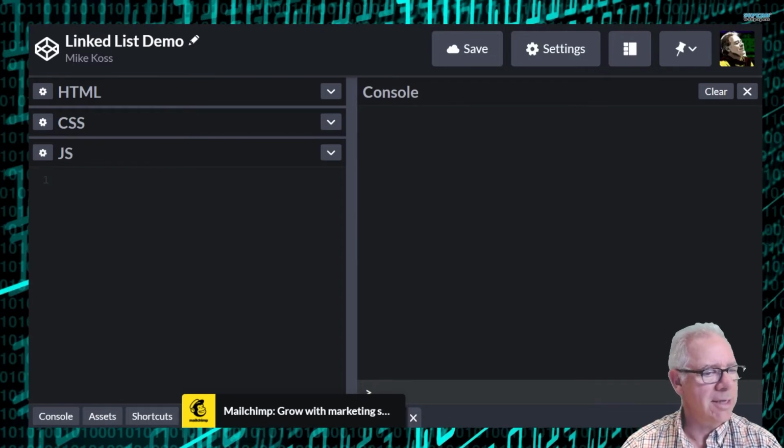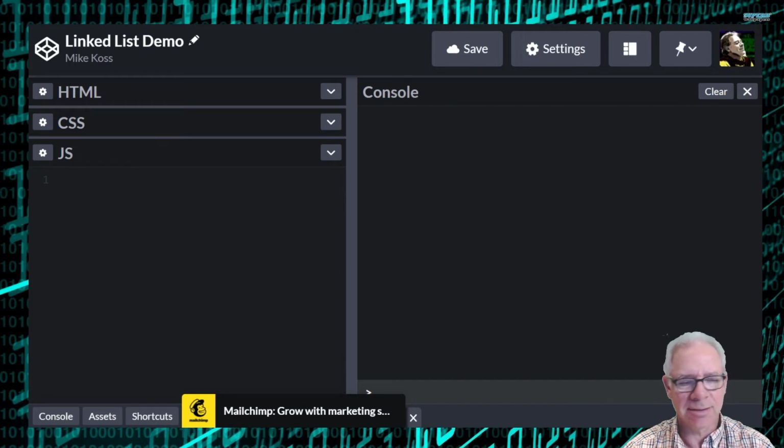So let's get a little concrete. Why don't we write some code that actually uses a linked list? It's one thing to draw pictures and another to actually look at some code. So the typical functions you would have in a linked list would be insert an element at the head. So why don't we just write that function?